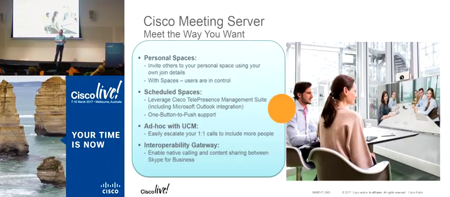We can also still schedule spaces for the meetings that we want to have at a set period of time, and I want to schedule those on a daily basis. It also supports ad hoc escalation. So from Communications Manager, you guys will be familiar with pressing the conference button and just adding another participant to that call. And it fully supports that.